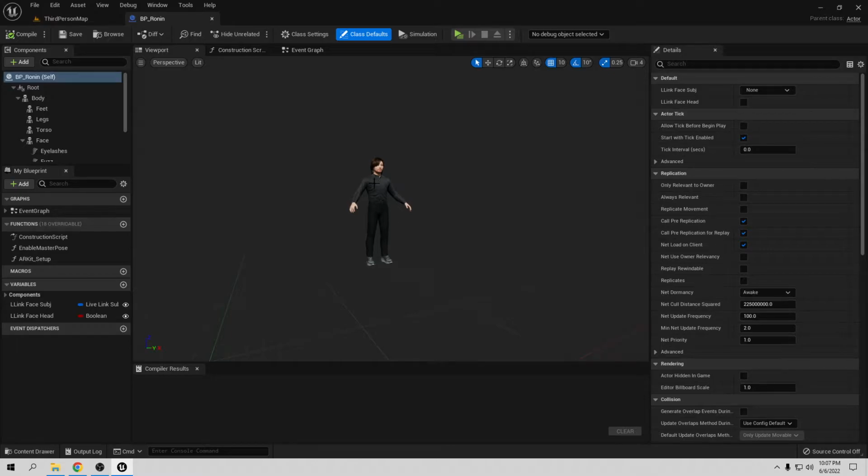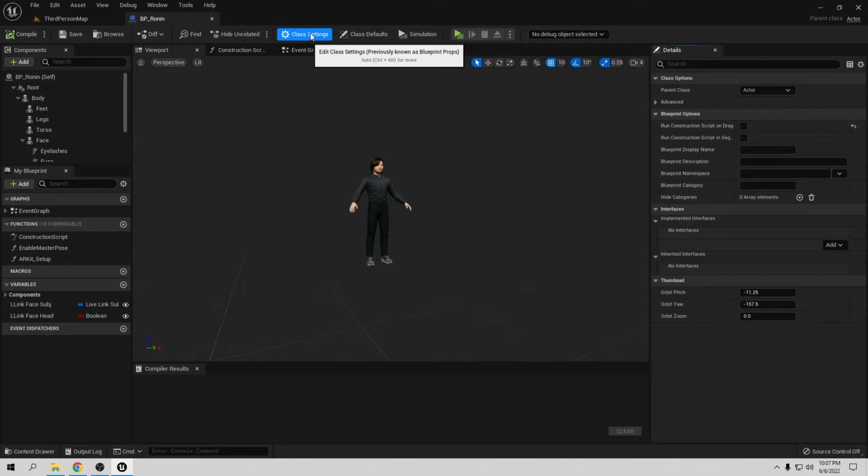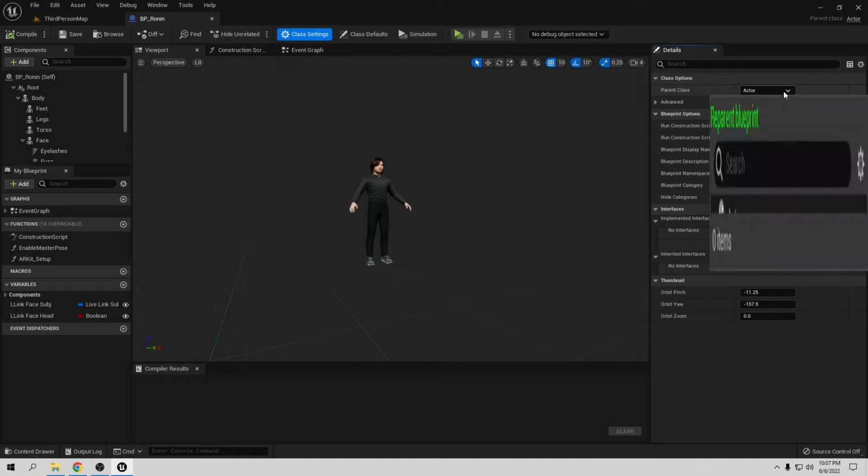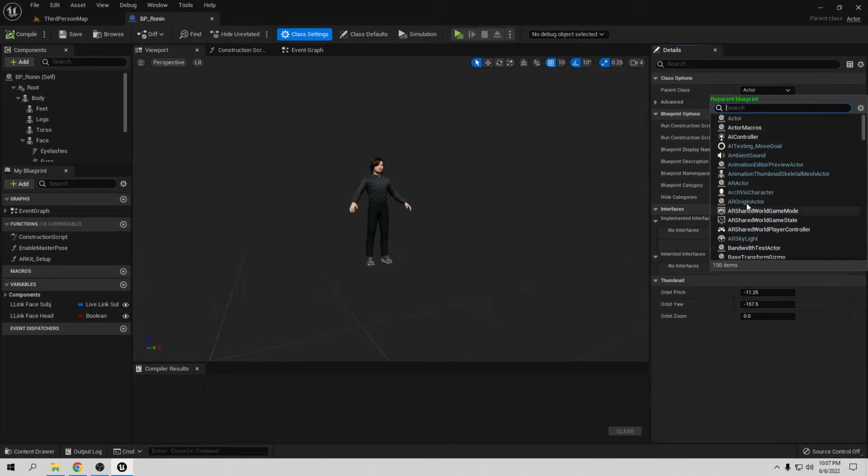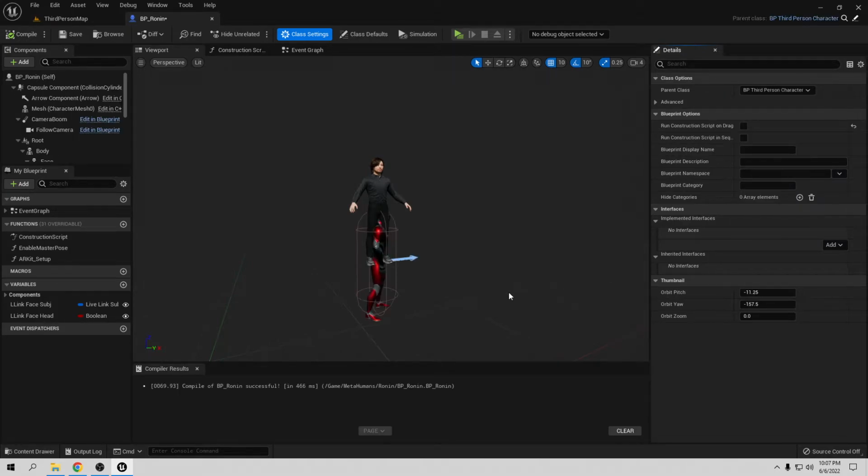The easy way I do this is to go to class defaults, then class settings. From here, under parent class, you need to change it to the parent you want. In this case, it's going to be the Third Person Character. So, just wait a little bit, it is already the parent.